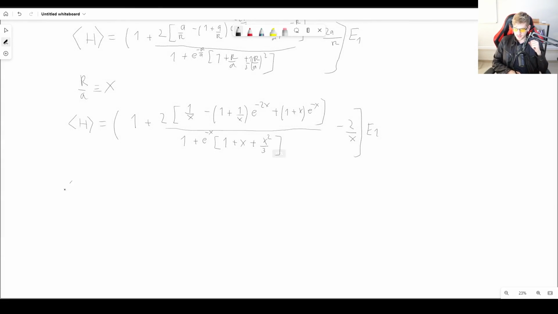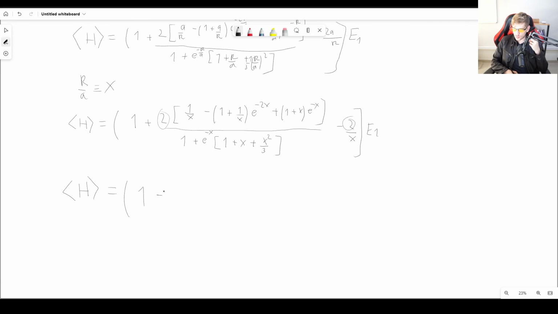So to simplify this, let's do the following. Let's take the minimum common denominator. We can leave the 1 here, but this minus 2 over x, let's take the minimum common denominator. And just so that we have to do fewer things, this 2 right here, let's just factor it out, keep it factored out here, but also factor it out from there.